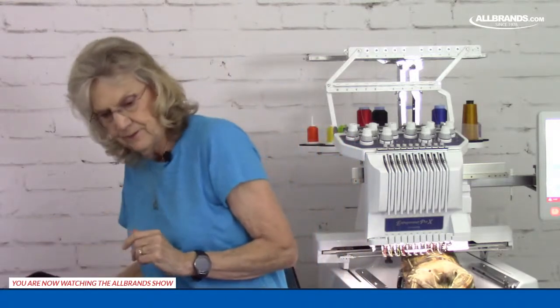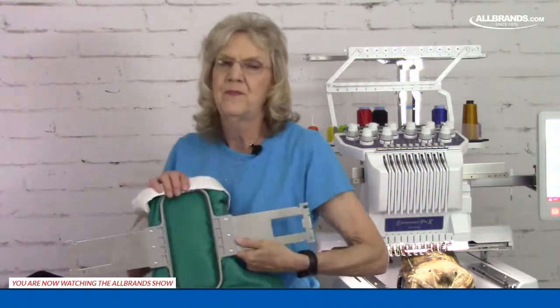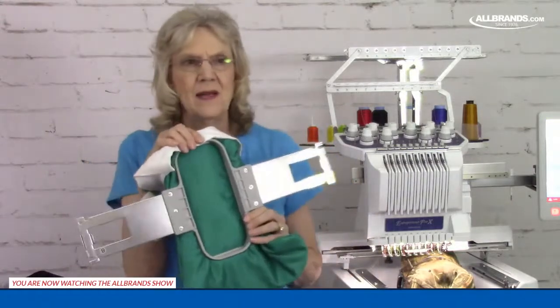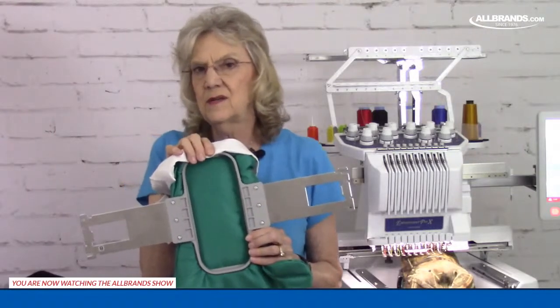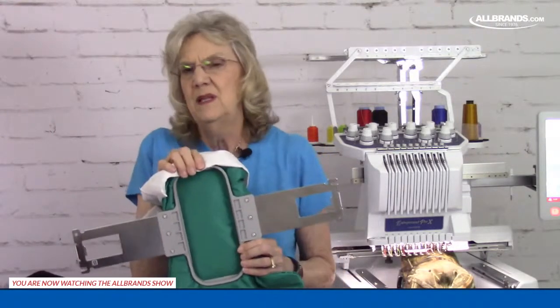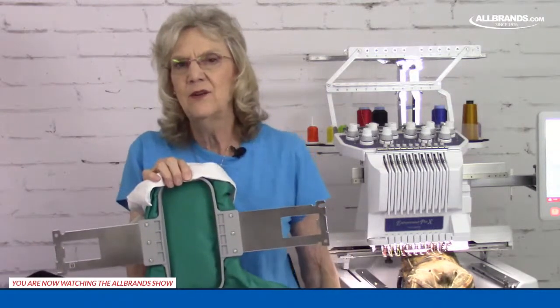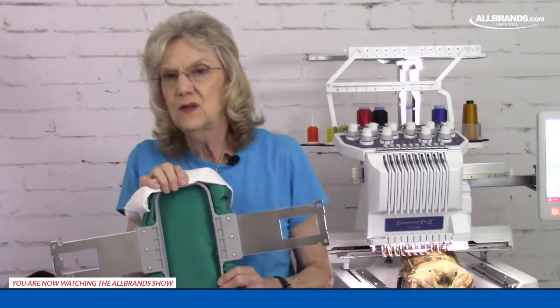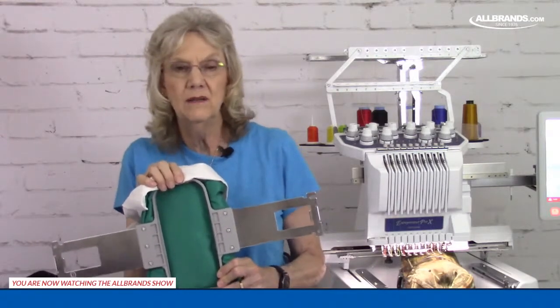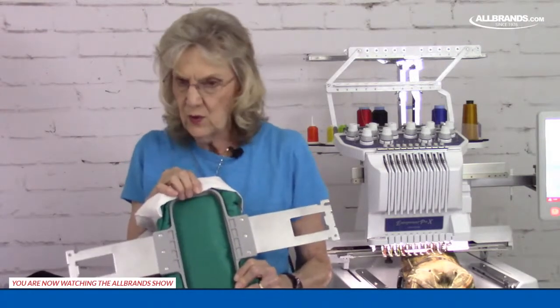So those are fun. Now I have one more, because I want to show you the hoop to go with this. This is the hoop that I've been talking about. I did all those things with. So if you haven't met this hoop, his name is the sleeve hoop, because that's what the engineers engineered him to do. But the minute I saw it, I went, oh, the front of a baby shirt or a onesie or my blue jeans or whatever. And I love this hoop. I absolutely, absolutely cannot live without it. I've actually thought about buying a second one because it's so handy to use.